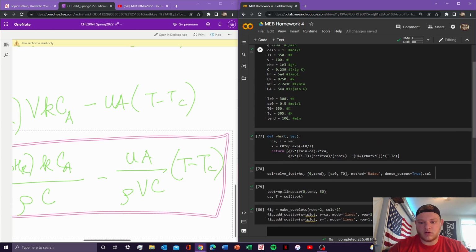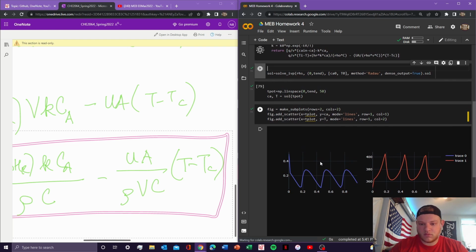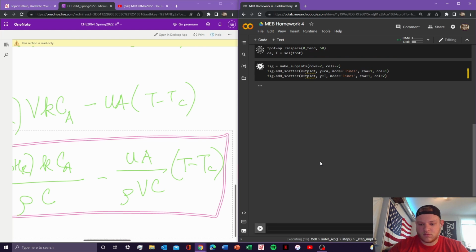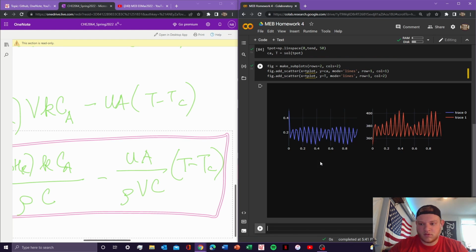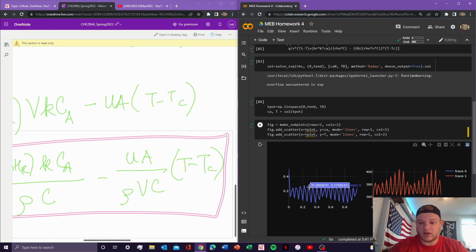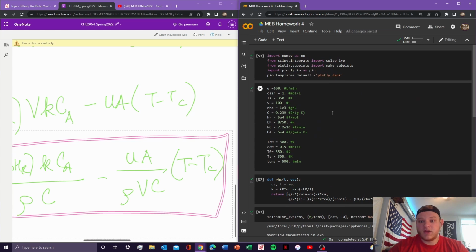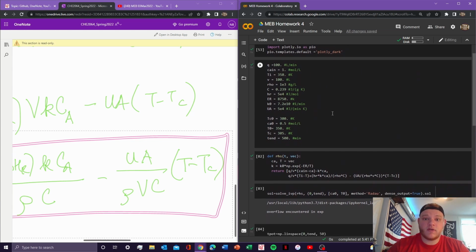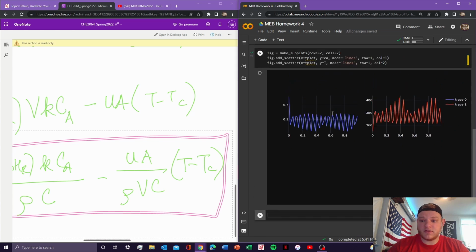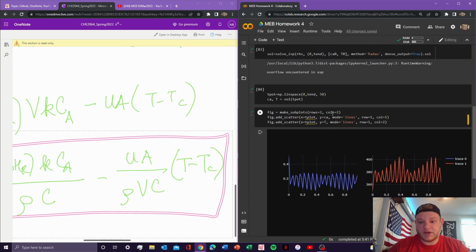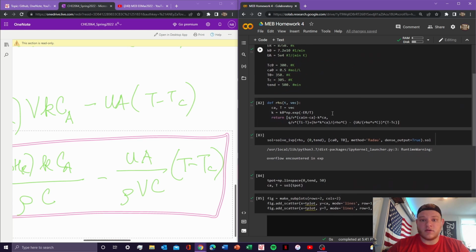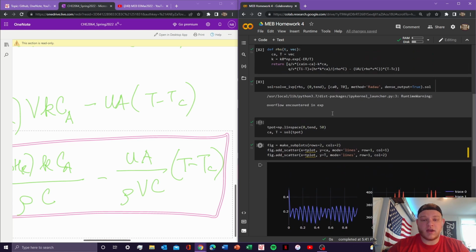Let's see how long this repeats for. Let's do 500. You can see that it just keeps going and going and going. It does start to slow down, but it eventually picks right back up again and repeats. So that just goes to show how important it is to test your systems before you run them, and to make sure that you're staying in your stringent values and not going above or below them.